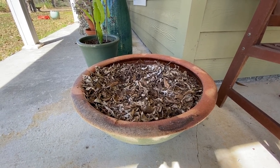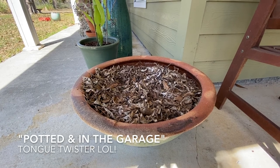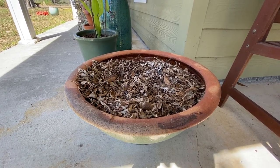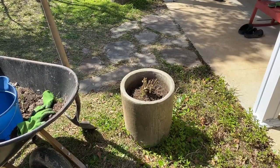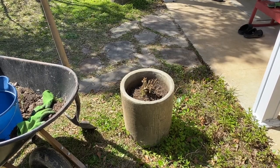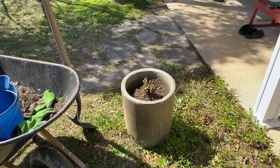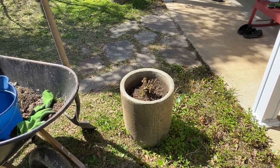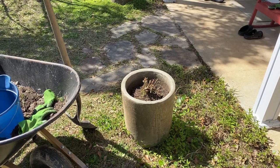Luckily I had some of these potted in the garage that survived, so I'll start this over with pieces of that. It is taking absolutely forever to get this dead plant out of here. The roots just must go all the way through, so I'm going to skip it and come back to it and do the other two.